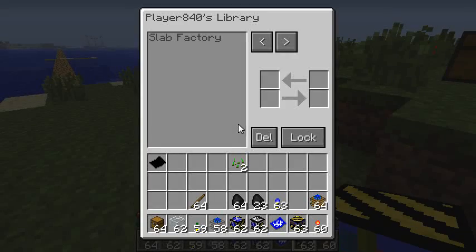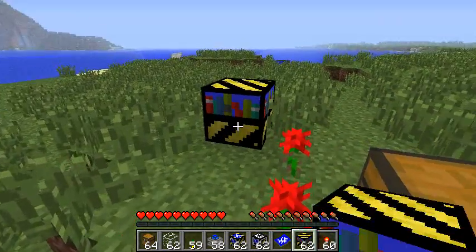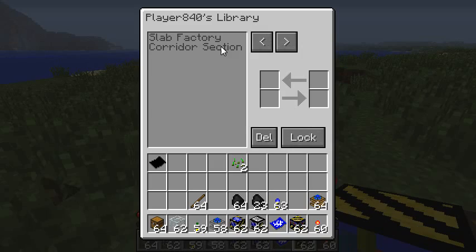So I'm going there, and as you can see, there's already one entry in this library which is called Slab Factory. We'll talk about it later on. What I want to do now is to write and store this thing into the library. And here we go. Now corridor section is part of the blueprints that are going to be available from my libraries, and if I create another one somewhere else, here for example, you can see that the blueprint is still there.